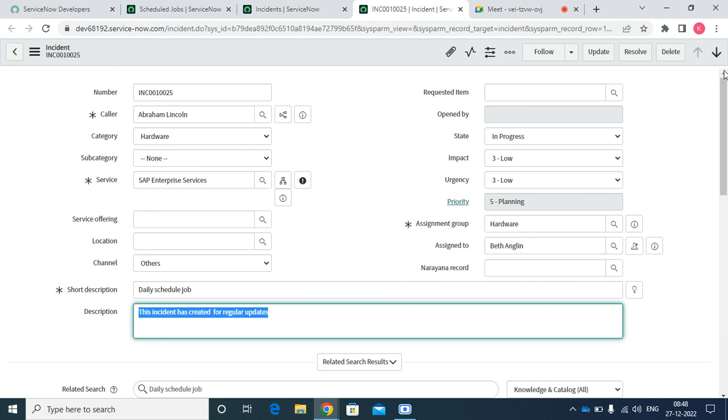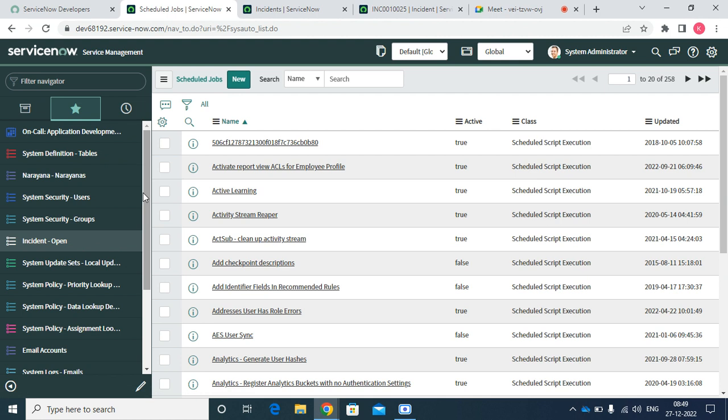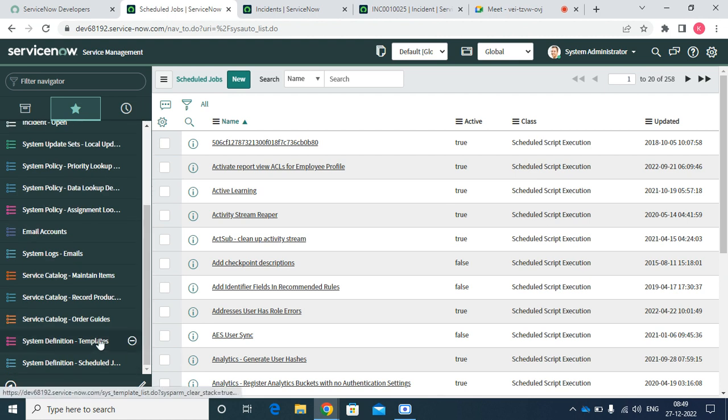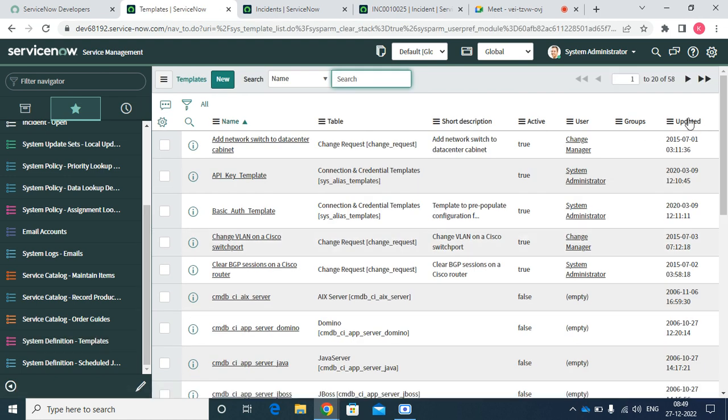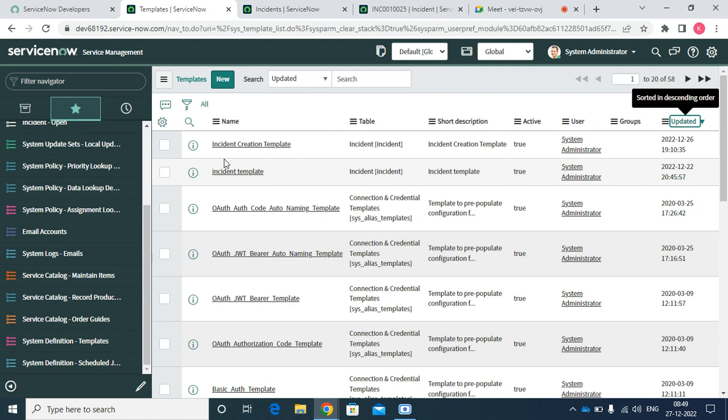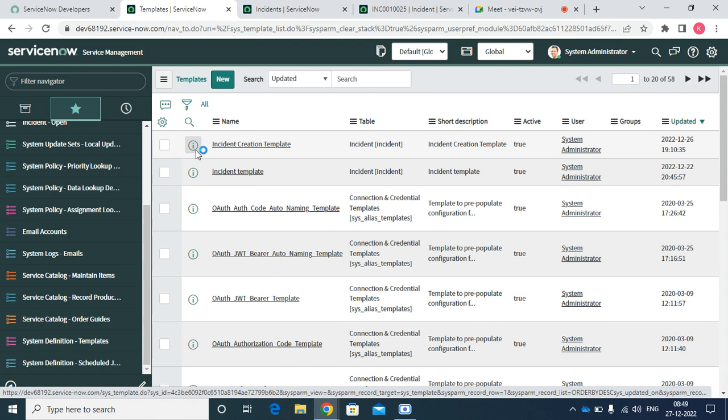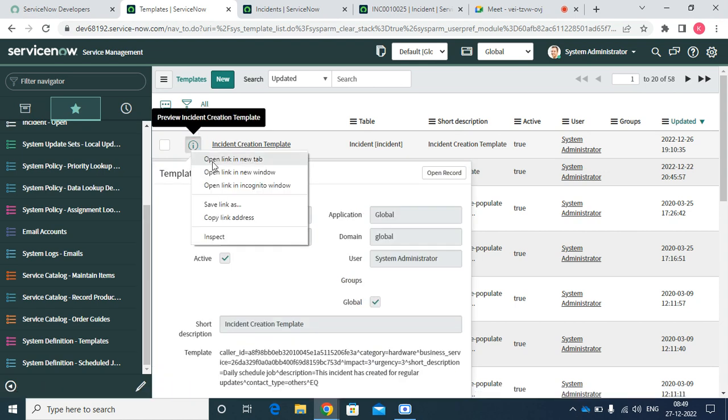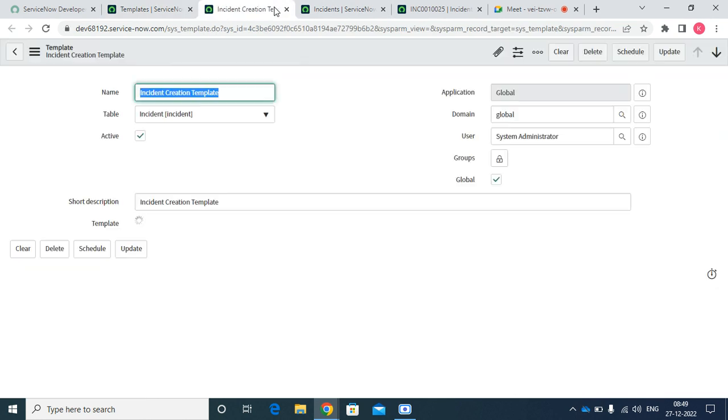This is the basic thing about how we are creating the schedules on the template. Or else, if you want to go to the schedule job again, go to the schedule templates which you have created, just go here, schedule templates, and open our schedule template. The values we have created should be automatically populated here.